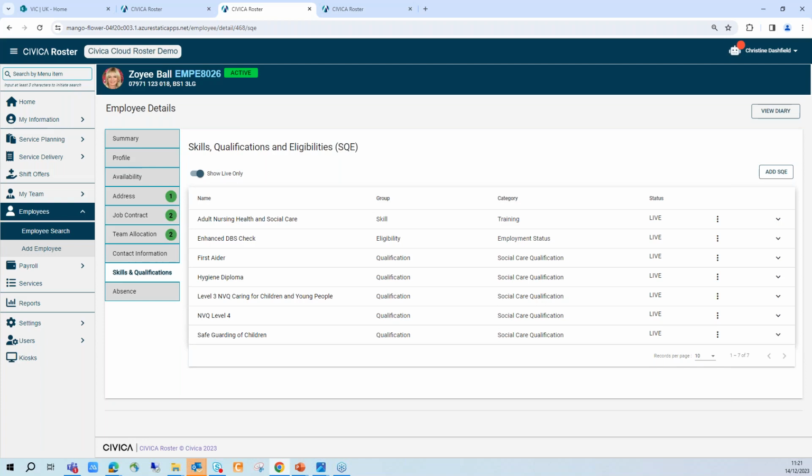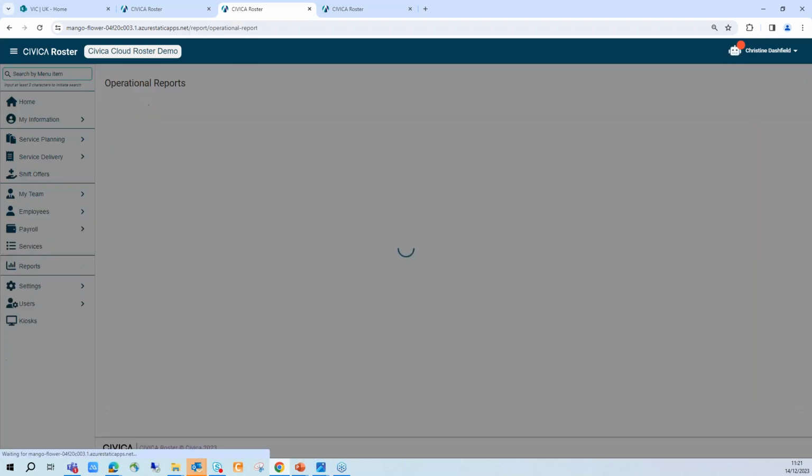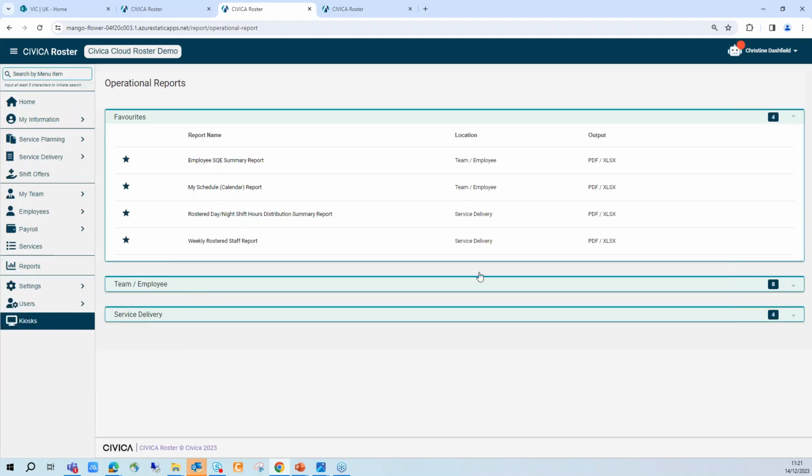Now, there will be alerts within the system to notify you on that, or it could be that you want to produce a specific report, and under the reports section, there will be reports that allow you to say, okay, I want to actually have a look at everybody's skills that are due to be renewed. You'll notice we have options to export to PDF and Excel.